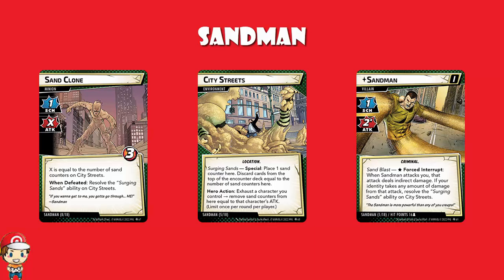After that, we move on to Venom. 1 scheme, 2 attack, 17 hit points with toughness. And there is a forced response. After you attack and damage Venom with a card you control, place a face-down boost card on your identity, which sounds good. You attack Venom, you get a boost card. That is going to build up your attack in the future, so you can keep attacking and doing more and more damage.